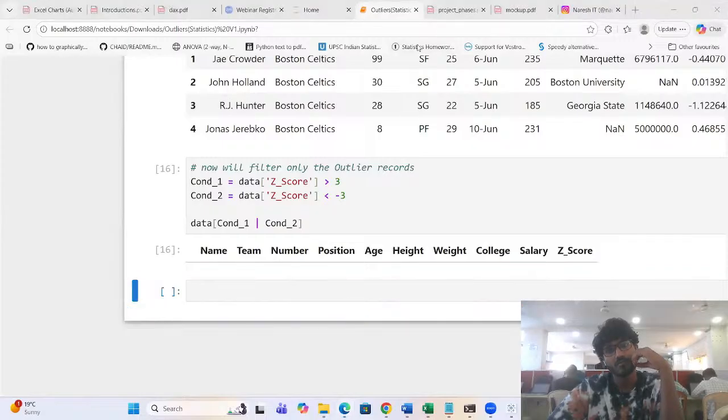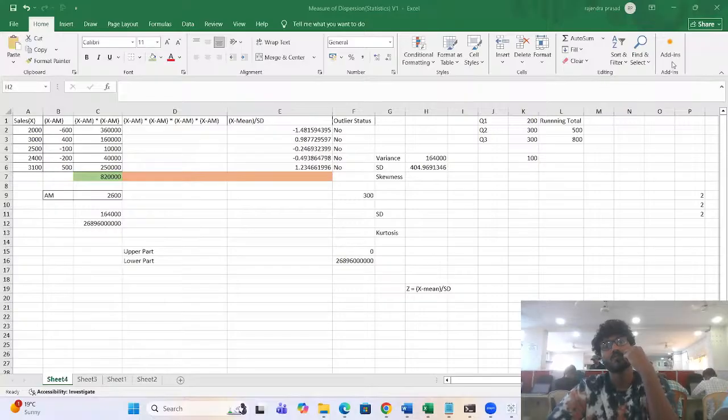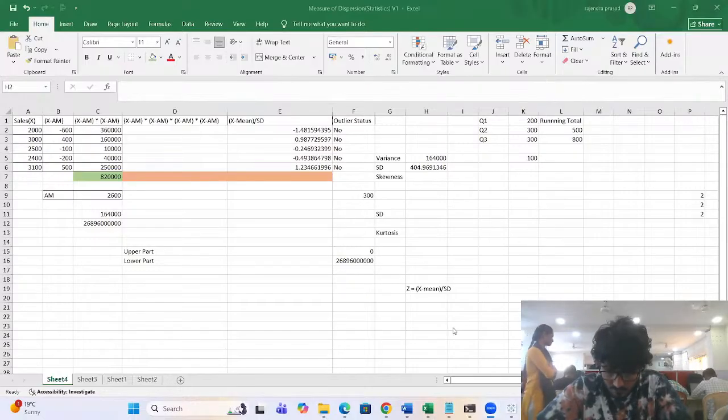Sorry to disturb you. Is it possible to share the Excel sheet so we can use it? I already shared the Excel file yesterday itself. See, whatever Excel sheet I used here, measures of dispersion, I already shared it. Today I'll save this as version 2 because today we have added one more column into this, like standard deviation and the z-score, right? Every day, whatever text file or CSV I use, I'll upload into the classroom. Don't worry. Clear? You haven't received it because you didn't add access. I'll make sure that you receive an email so that you can add to that particular classroom and download the documents.